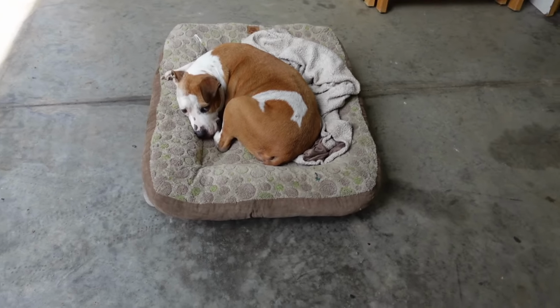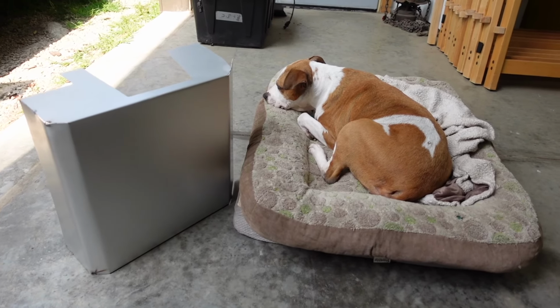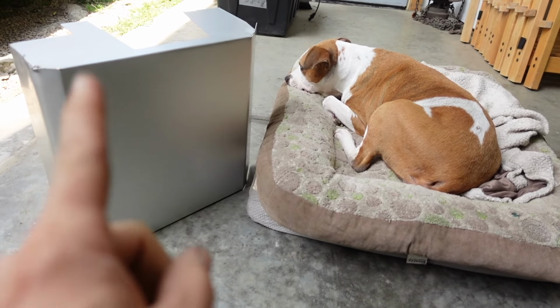Sash has been patiently waiting to go inside. She's been out here keeping an eye on things so I don't make another mess up like that. With her supervising, this is going much better.